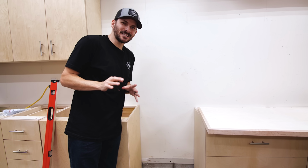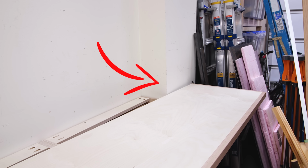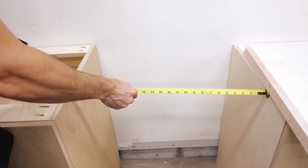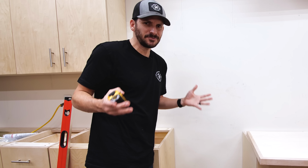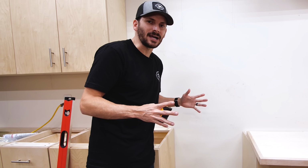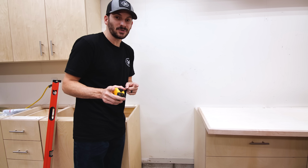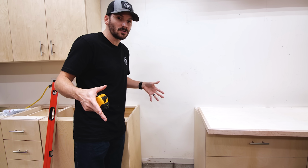All right, so I did run into one small problem here. I have a little kick out over here, so these cabinets are all the way up against the side, and these are just where I had them originally. And when I take the measurement, I'm coming in right at 24 inches. Wouldn't you know it, my saw is 24 and 3/4 inches wide. So I've got to move both of these cabinets down that way, which means I'll have to move the uppers as well later. Make sure you take into account how wide your miter saw is, and if you're going to be upgrading, you might want to go a little bit wider.